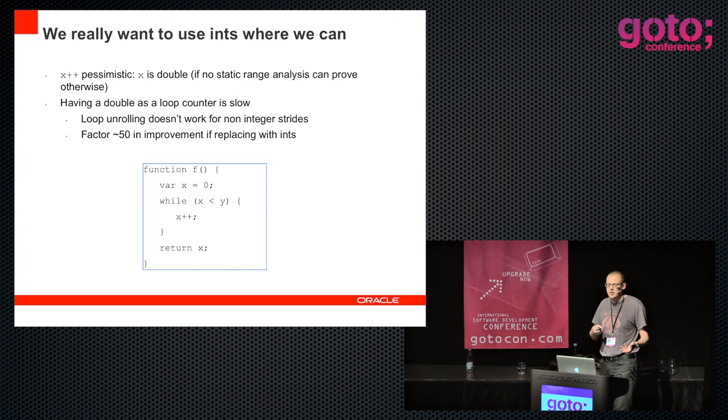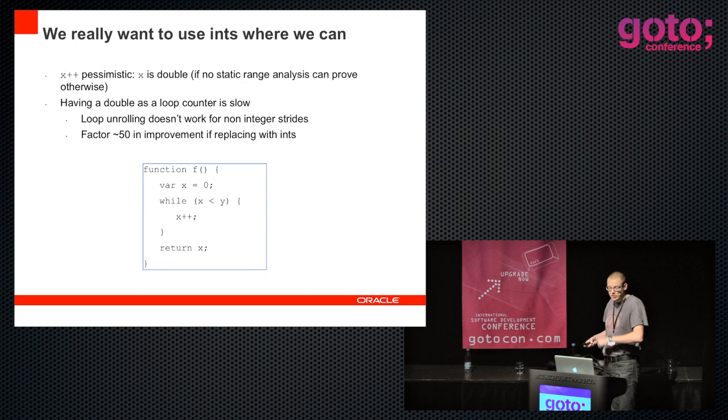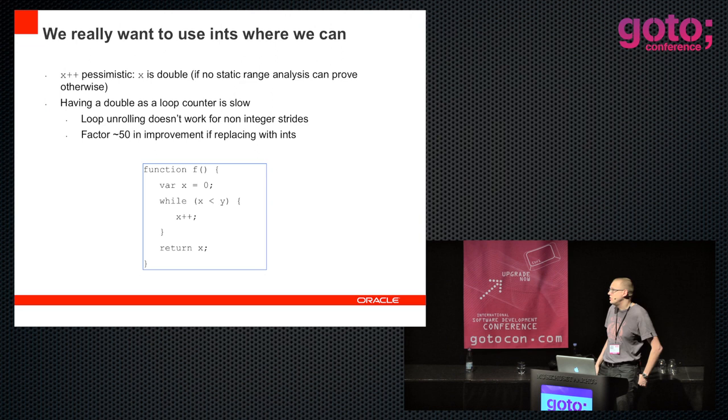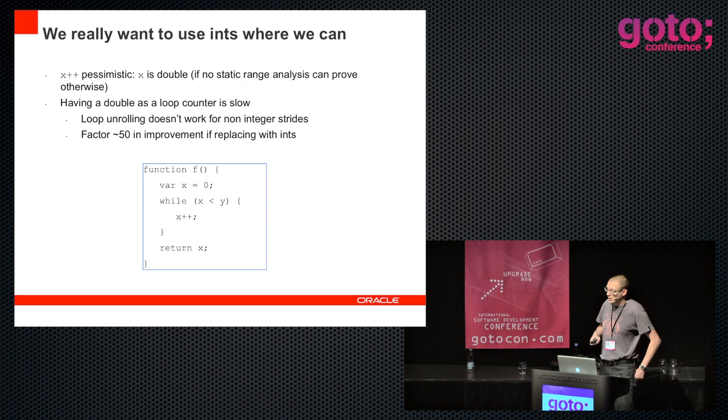So in this simple JavaScript program, we have a loop with a loop counter x. And we see x++, and we can conservatively compile this to something where we represent x as a bytecode double that will always work, adding 1.0 every lap of the loop, which of course is a stupid thing to do, but it's all we can do to make the bytecode conservative enough for JavaScript. If we change this double to an int, this function speeds up by a factor of 50. I benchmarked it, and this is because suddenly HotSpot starts doing optimization to it.